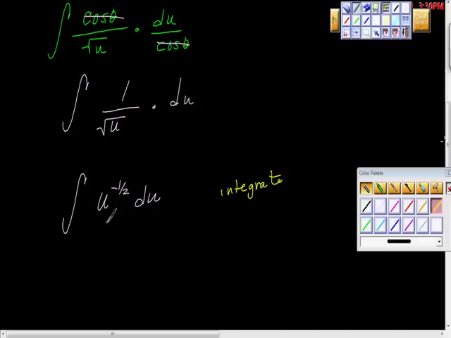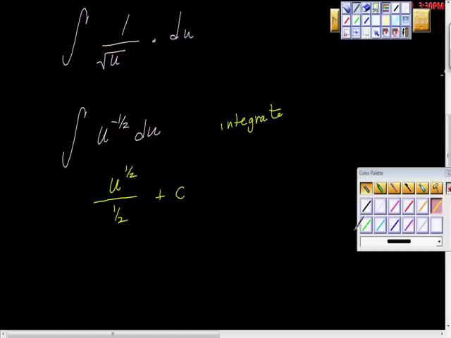So we can just integrate from here, can't we? And this would be u to the 1/2 over 1/2 plus c. That cleans up really nicely, right? Because we're going to resubstitute here. First I'm going to bring this thing up like that, if you don't mind. And we'll get 2, right? Because this comes up as a 2. This is 2 square root u plus c.